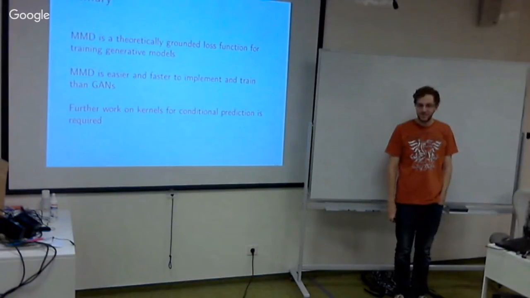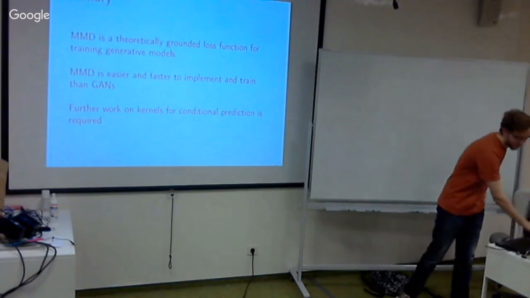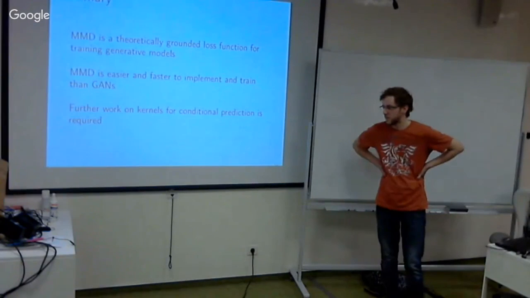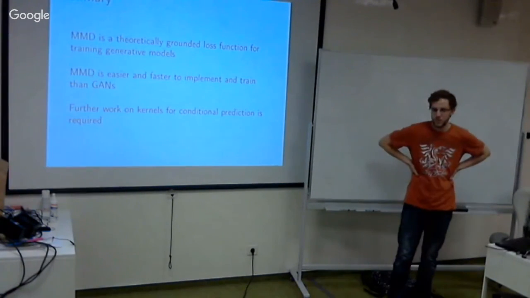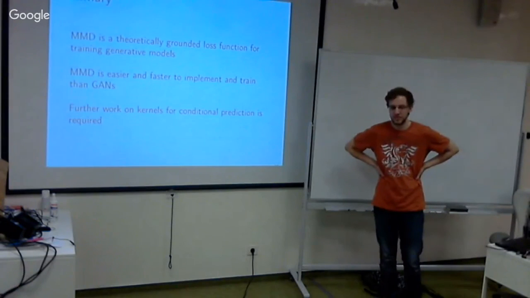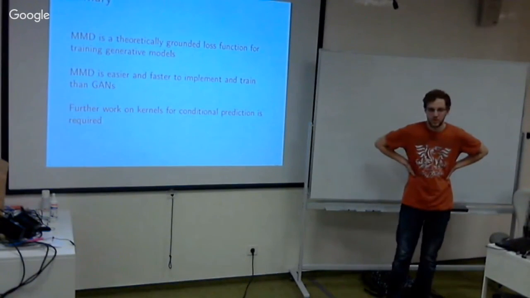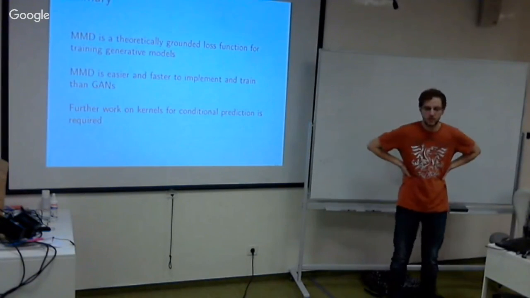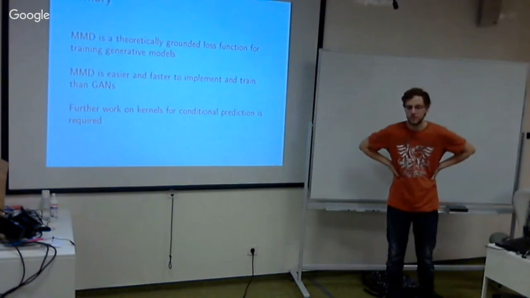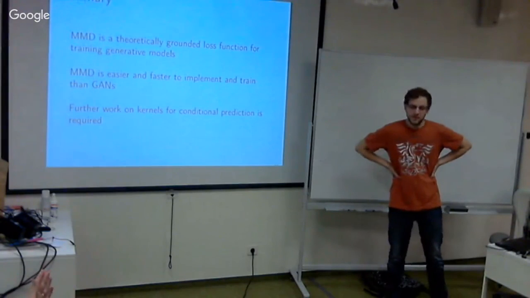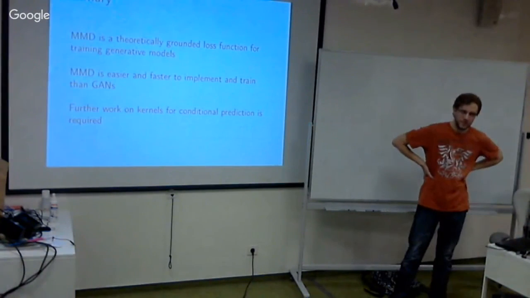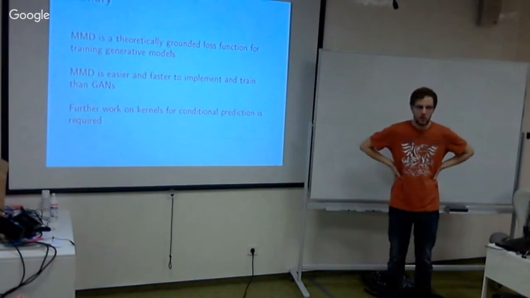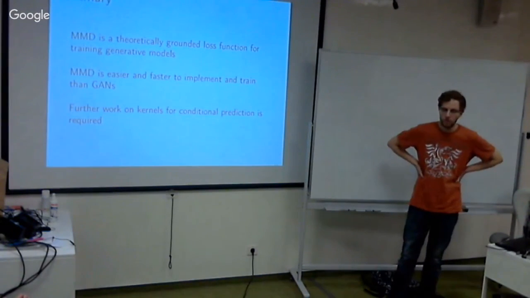I have a question about what is better, MMD or GANs, because it's not clear to me. In the first part, we saw experiments that GANs are much better. Then we saw autoencoders, not GANs. It's a bit different model, which uses MMD or GAN as a part, and the model with GAN worked better in terms of visual quality.